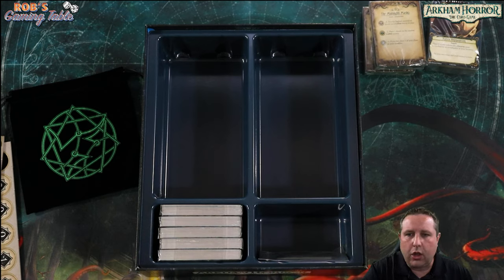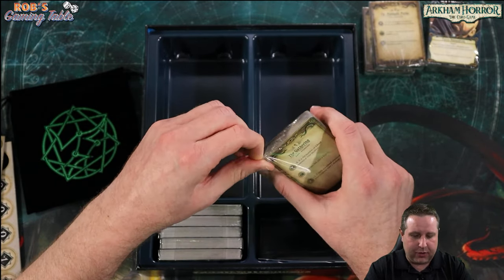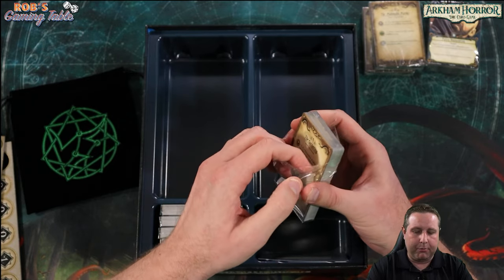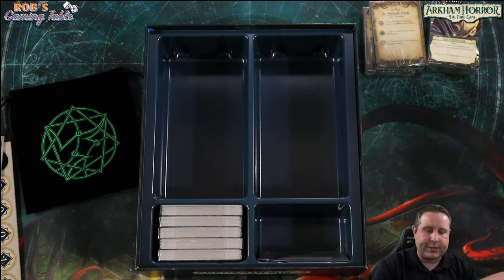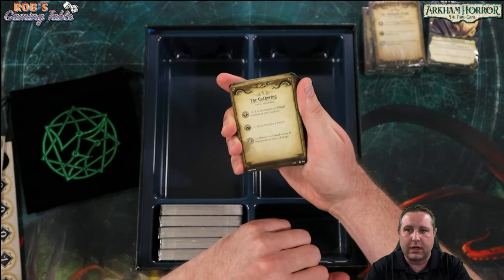Oh, Janet says, close to super logic packaging. They don't tell you that you need encounter cards from a previous scenario after the first. That's exactly what I was just trying to find out, Janet. Thank you for answering that. But it makes sense. I like the way they're only putting in front of you the ones you need for the first scenario.